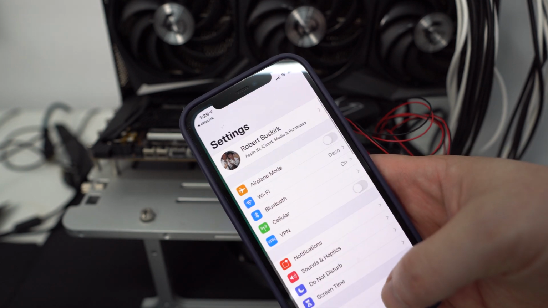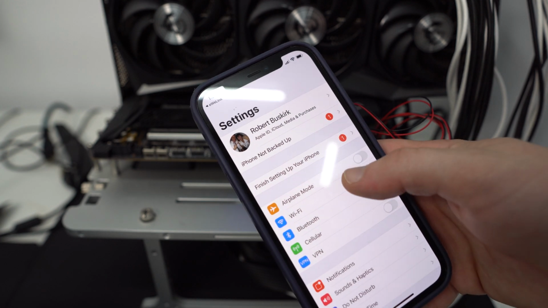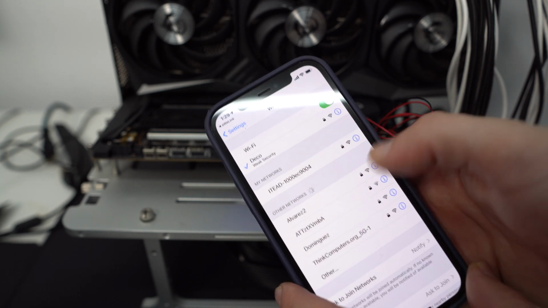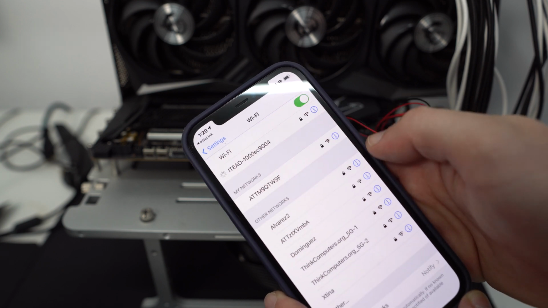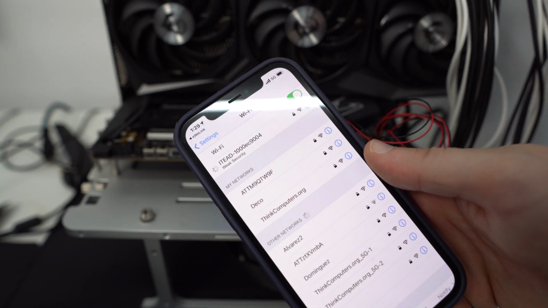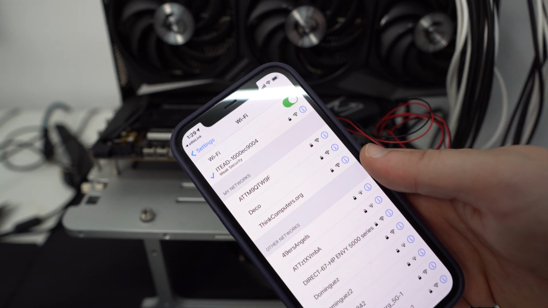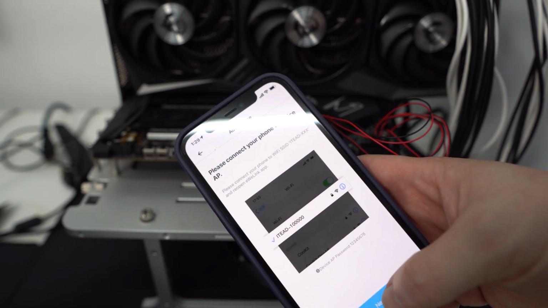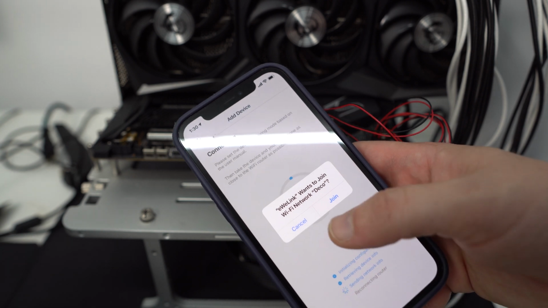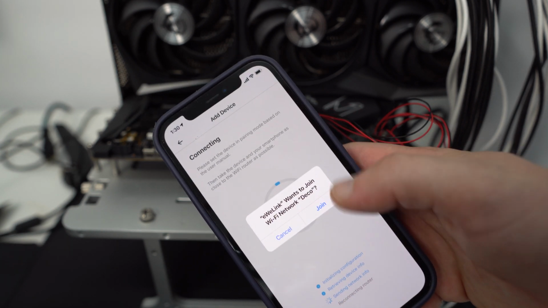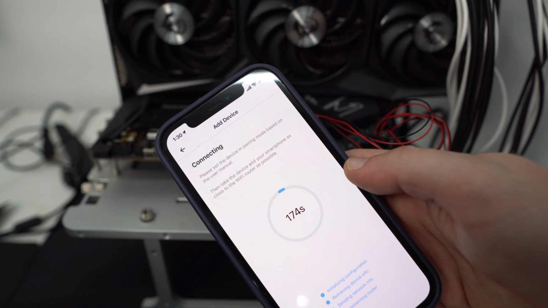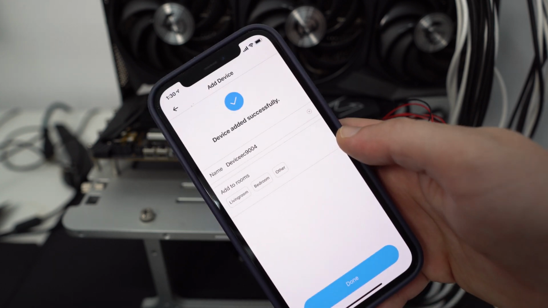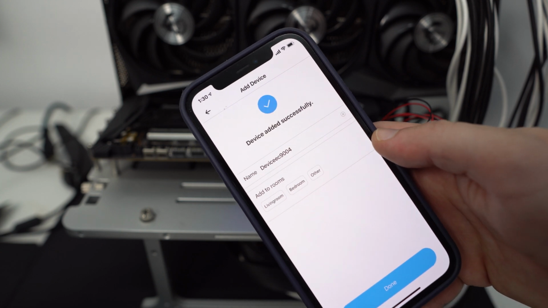So we'll hit connect and we'll go to the Wi-Fi and see if we find it, and it's right there. Go ahead and connect to that. And we're connected, so we go back over to the app and we'll hit next. And it's gonna ask us to join our Wi-Fi. We hit join. And it says the device has been added successfully. So we've gone ahead and added it in to our devices on the app.